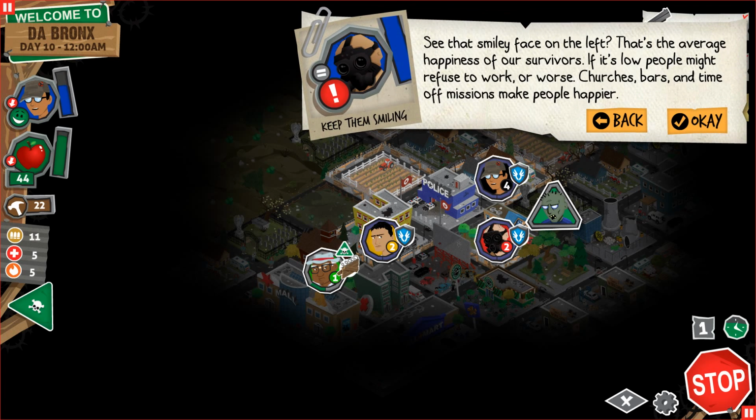All right, see that smiley face on the left? That's the average happiness of our survivors. If it's low, people might refuse to work, or worse. Churches, bars, and time-off missions make people happier. So here's our happiness meter. Okay, and you'll see we got 4 of 6 survivors. That means that we can house a maximum of 6 survivors. And it looks like it's actually going down. So our happiness is going down.